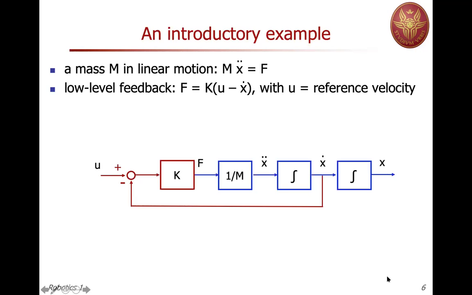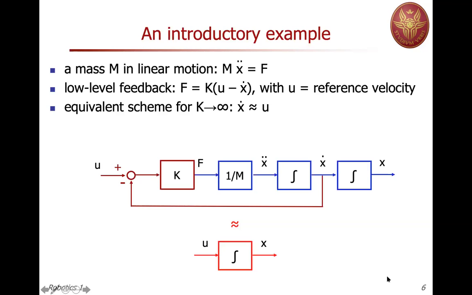And now suppose that based on the difference between what you command as reference velocity and the actual velocity of this mass, x dot, you have an error, and you react to this error with a gain k. Now everything is scalar here. This is really the simplest example that I can think of, and you generate the command force in feedback, in fact, by multiplying by k the difference between the reference velocity and the actual velocity.